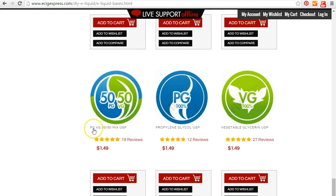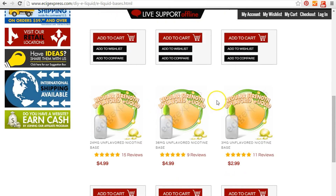Some people want more of a throat hit — that would be your propylene glycol. Some people want a smokier hit — that's your vegetable glycerin. You can actually buy vegetable glycerin right at Walmart in the pharmacy aisle. Propylene glycol you won't find there. Vegetable glycerin is probably healthier for you, but I like the 50/50 mix — it gives me a good smoky output and a little throat hit at the same time, and I'm pretty happy with that.